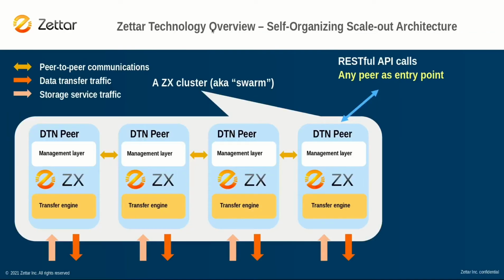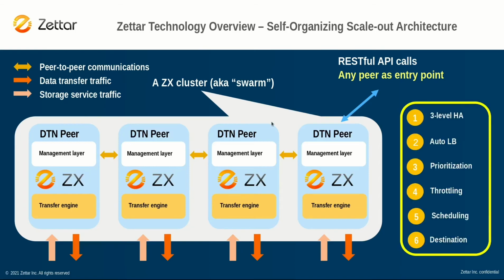Now let me briefly describe how we have made ZX simple, scalable, yet efficient. It has a peer-to-peer based design, so all nodes in a cluster know each other's state. Thus, the clustering is accomplished intrinsically by ZX, not with an orchestration application or a cluster workload manager like Slurm. As a result, high availability, auto load balancing, high efficiency, and a host of other benefits result automatically, and simpler operation and management too.